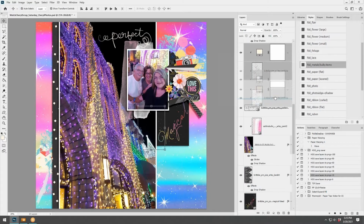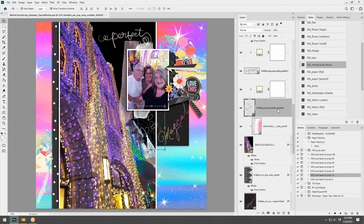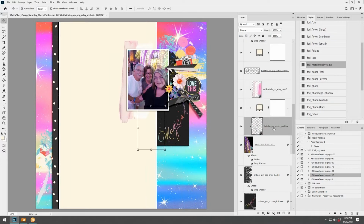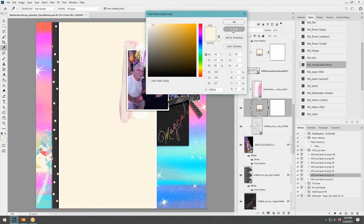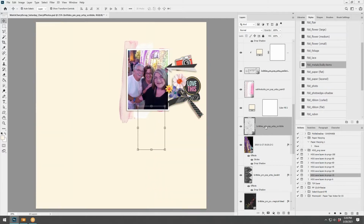Jeanette's like, I have the candy kit, it has great colors. I'm like, yeah, now we'll all have to go find the candy kit. One of my favorite layouts of all time is with that kit. I still think about that. When people say, what's your favorite layout, I think of this one layout I did. It's been 10 years, but funny how some layouts just stick in your mind. I don't even know what about it I like. Thinking back, I'm like, what was it I liked about it?